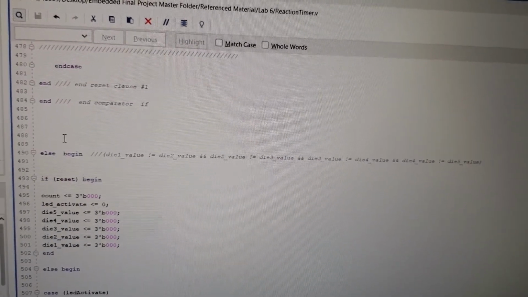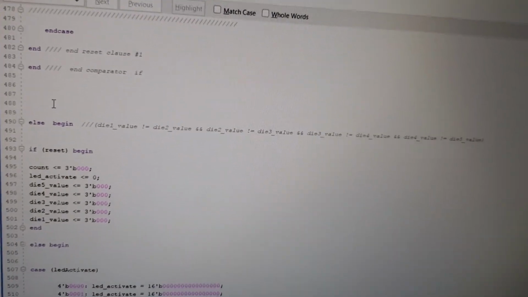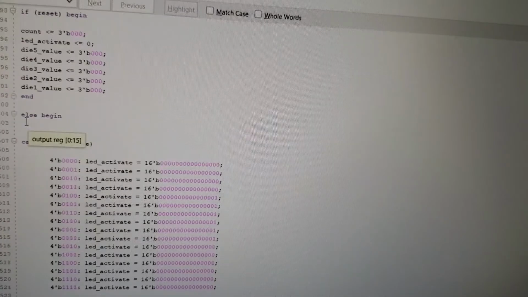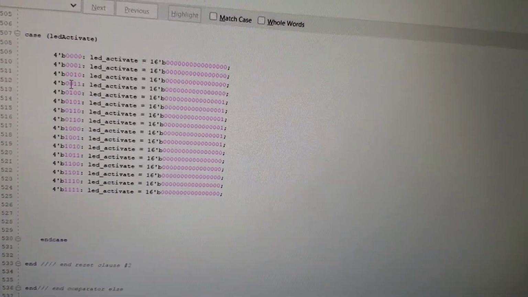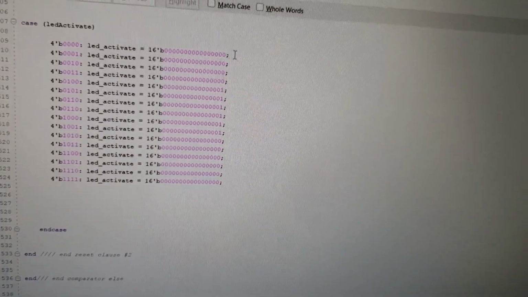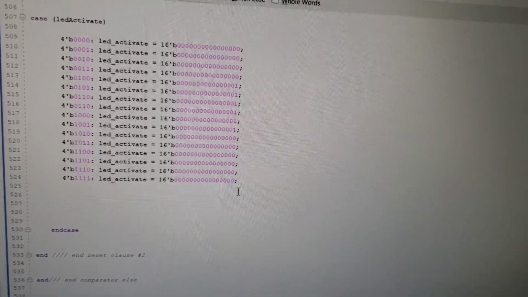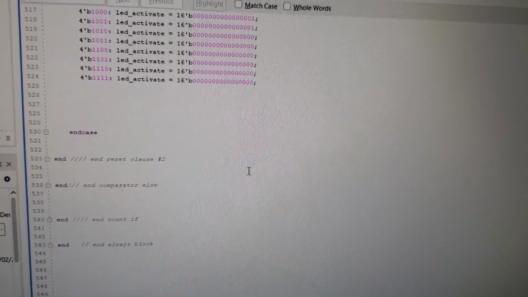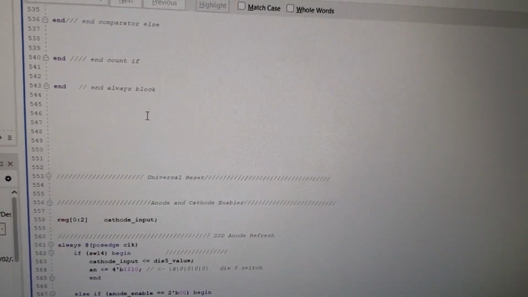And then else, die 1 does not equal die 2, does not equal die 3. Else there's not 5 of a kind. Then the LED plays this. That is just another reset clause. The LED does this very lackluster celebration where it's just 4 zeros, 5 ones, and the rest are zeros. So it's just a slow blink, which means that you lose. And then here are all the ends for all the if-elses that I had up there.